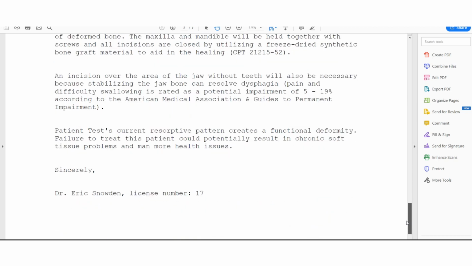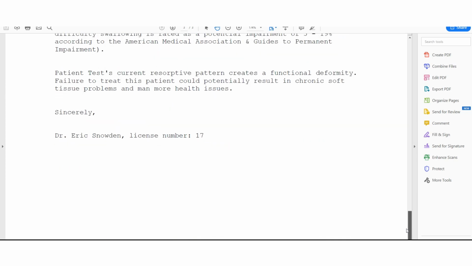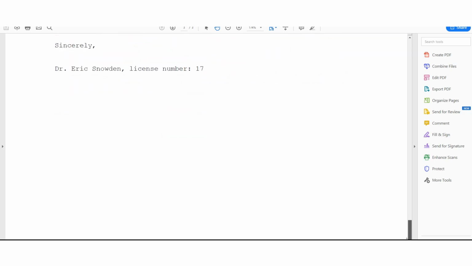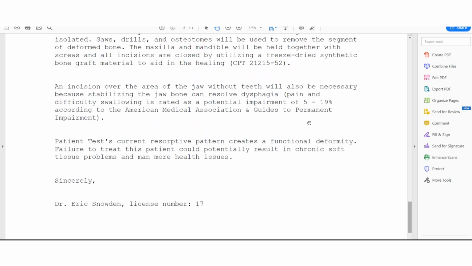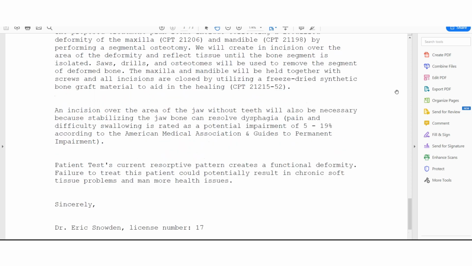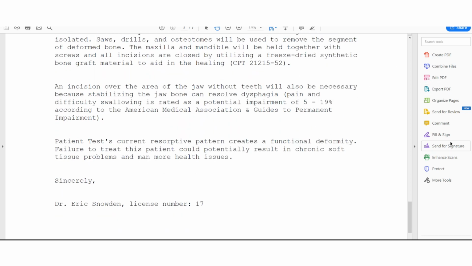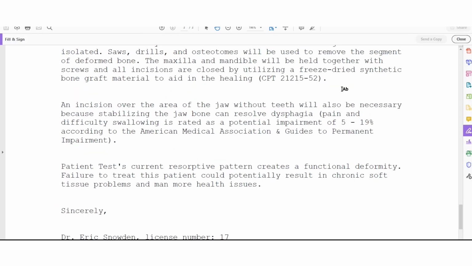If you don't have Adobe Acrobat DC, I would suggest you get it. It's probably $10–20, something like that, maybe a month. If it's even monthly, it's probably $50–60 a year. It's negligible. I didn't even notice it. But what you're going to do is simply fill and sign. Once you do here, you're going to simply come up here. Did I hit fill and sign? Yeah. My system's slow, so it's just processing.